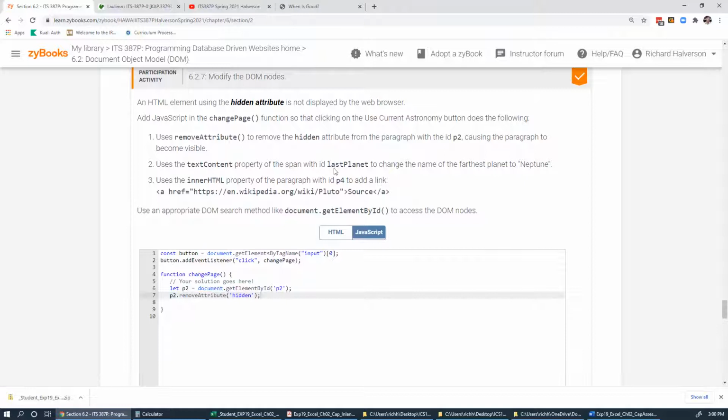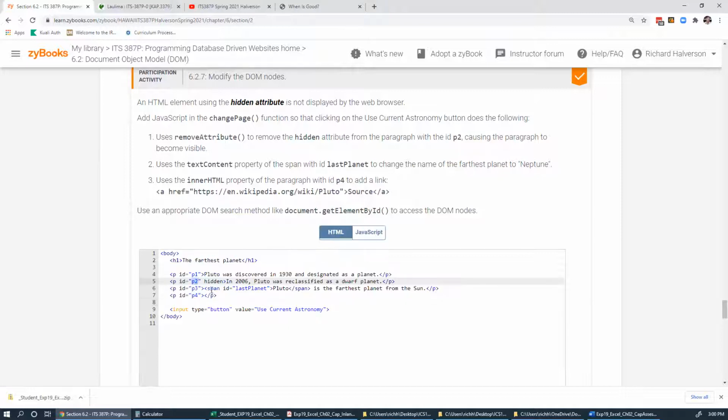Use the text content property of the span. Okay, so what does this look like now? I'm just going to change that to Neptune.